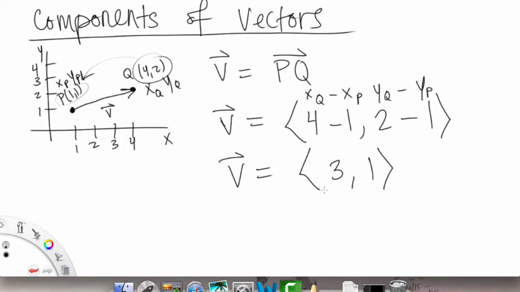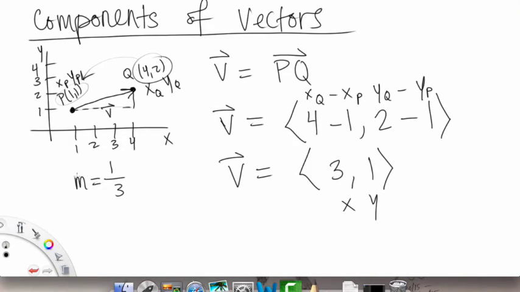Okay? And again, if you were to draw the little lines for slope, this would tell you rise over run if you were to do the y divided by the x component. So this has a slope of 1 over 3, just if you're curious, basically.